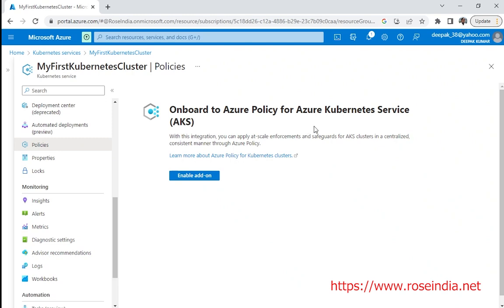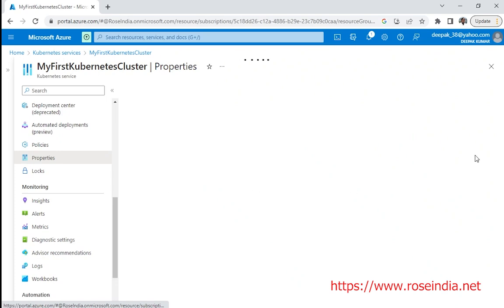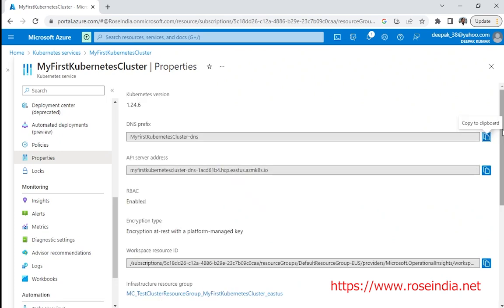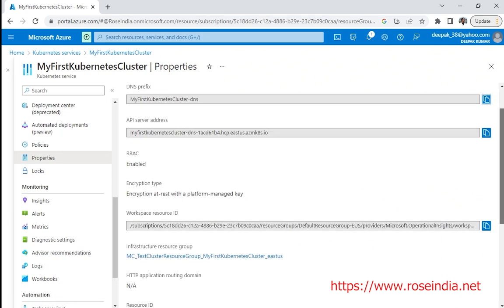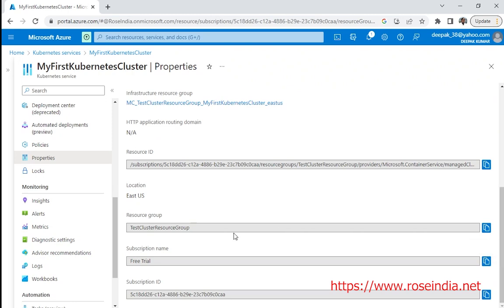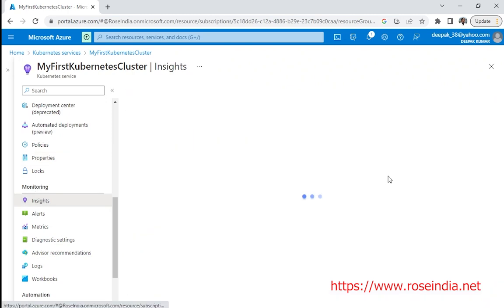Onboard to Azure Policy for Kubernetes services, AKS. With this integration, you can apply at-scale enforcements and safeguards for AKS clusters in a centralized, consistent manner through Azure Policy. Now you can go to the insights.